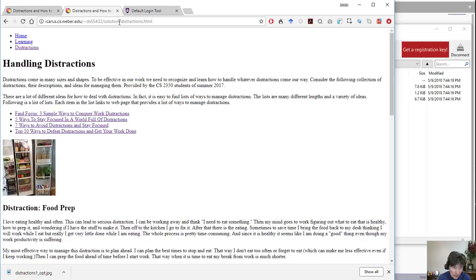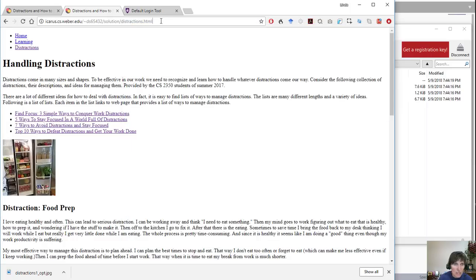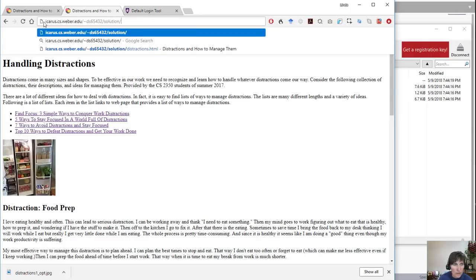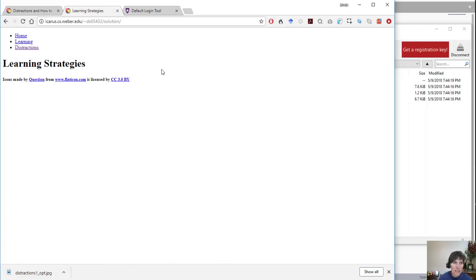Another thing I want to show you, remember that we intentionally named one file index.html, and this allows us to leave off the file name. So if we put the domain name or the host, and then our account, and then whatever path is needed, and we don't put a .html file name, and we push enter, it will bring up that index.html file. Now notice it does that without the file name being part of the URL. And that's one of the reasons we can use that default one. And that way we just have to give them the path to our website, and we can do it without that.